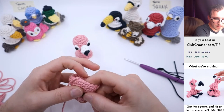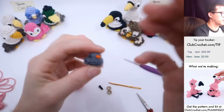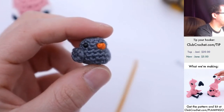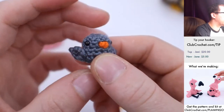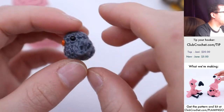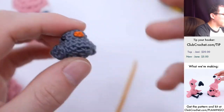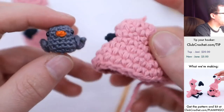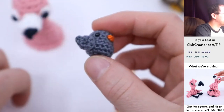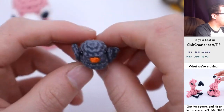But yes, sure, no problem. This is the mini birb that, here, let me go ahead and zoom in for you even. I'll fix the focus. There's your mini birb right there. I think the pattern actually is in the rough drafts on the website. It's a very simple pattern. It's almost like this birb body pattern, but made with embroidery thread instead. And the wings are a little bit different. The pattern is on the website somewhere, but yeah.